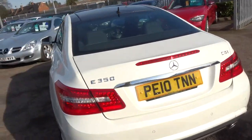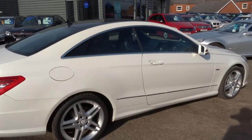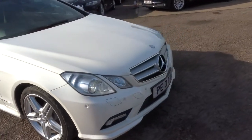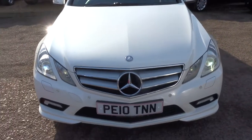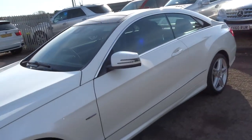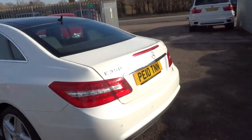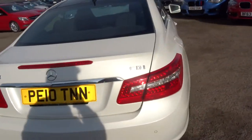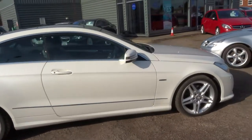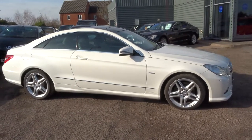If you'd like finance, give us a call — we've got very competitive rates. If you've got a part exchange that's no problem, we can help you with that. If the car needs an MOT, it's a third party company that does that for us — from your point of view that's always a good thing, another pair of hands to scrutinise the car and make sure you're getting the best of the best. We're open 7 days a week. Our postcode is CV35 8DS and our number is 01926 267813. As I said my name's Tom, my father's called Kevin — he's the other salesman here. If this car fits the bill for you then give us a call, thank you.